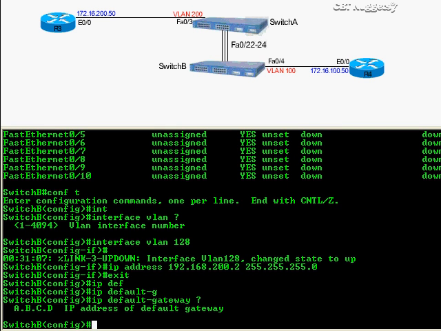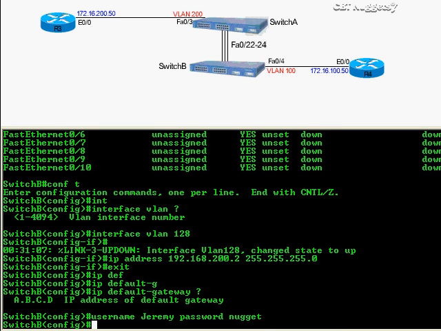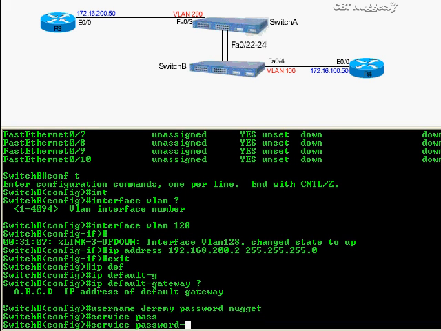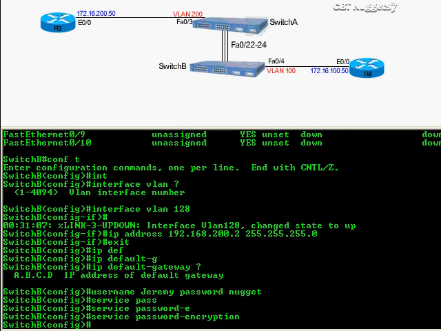Let's set up my security. I'm going to create a username. I'm going to say username Jeremy, password Nugget, which I'll be using all throughout the rest of these videos. And I'll also type in service password-encryption to make sure that that is not stored in clear text in my running and startup config. Now, just as a review, service password-encryption encrypts with, I call it a Captain Crunch decoder ring encryption.